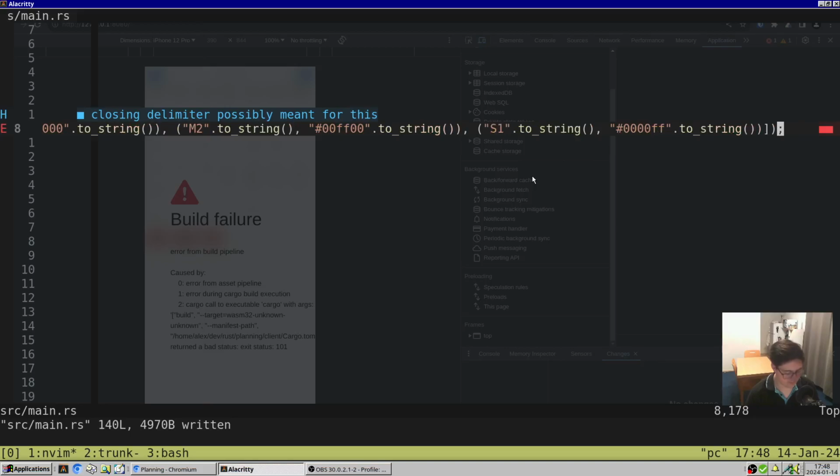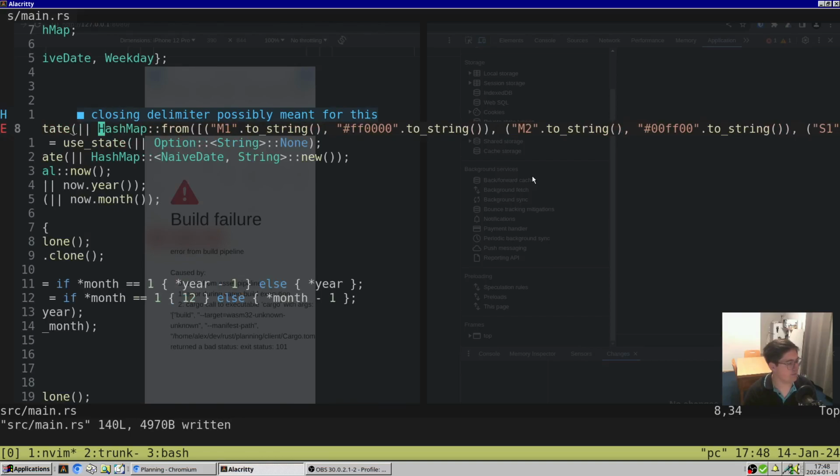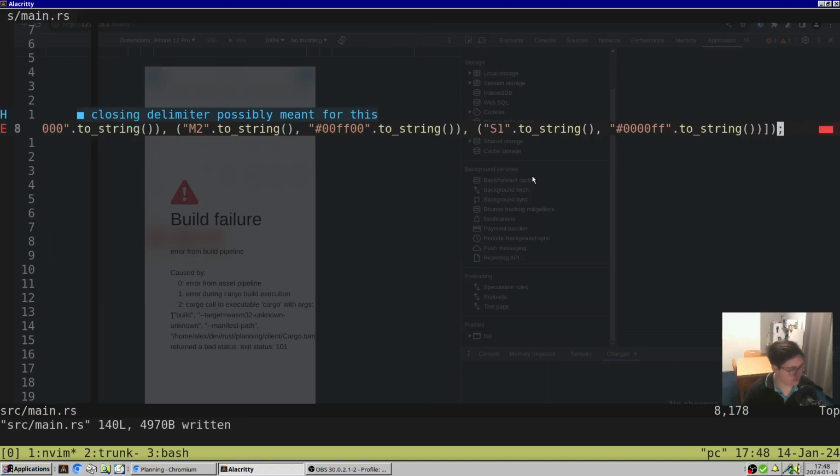We're missing something at the end here. So this is closing the tuple. This should be closing the array. So what's the problem? Oh, I should be closing the hash map from goal.